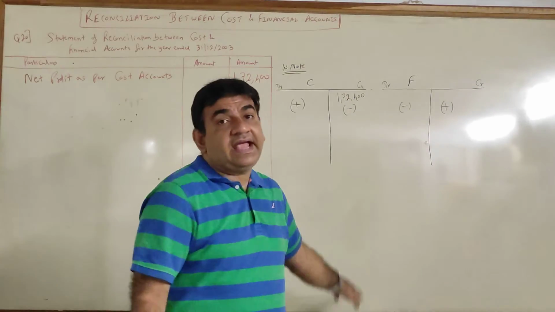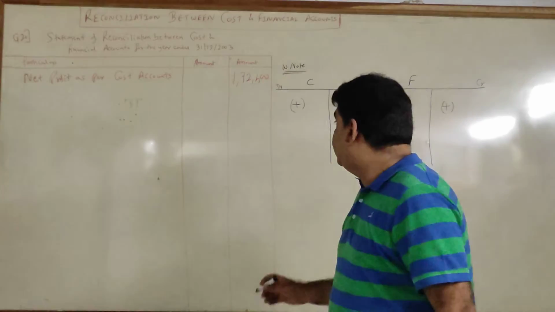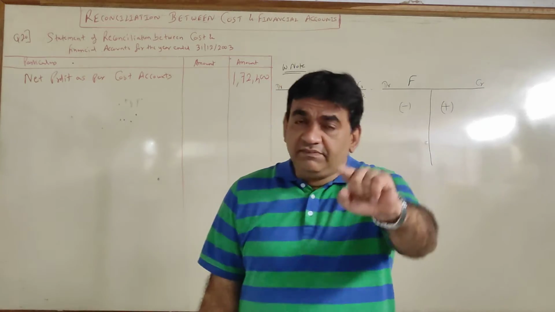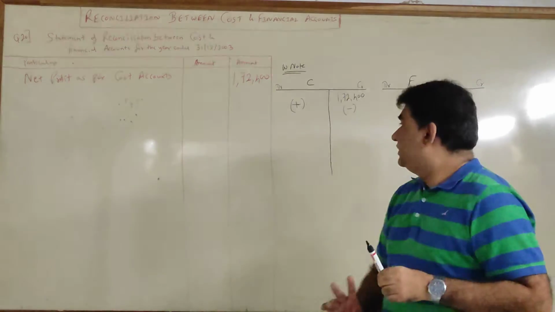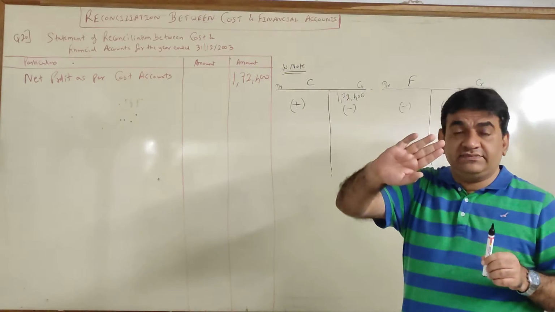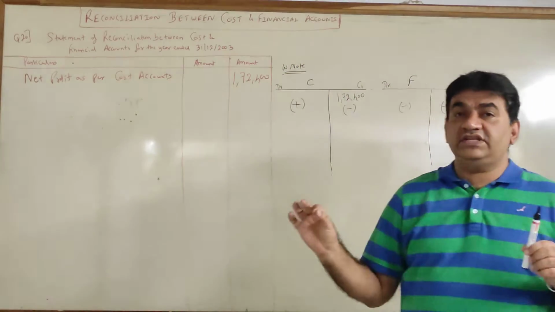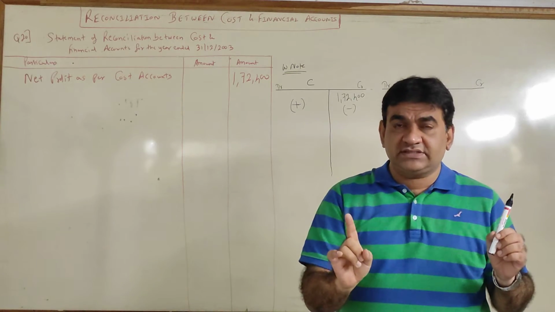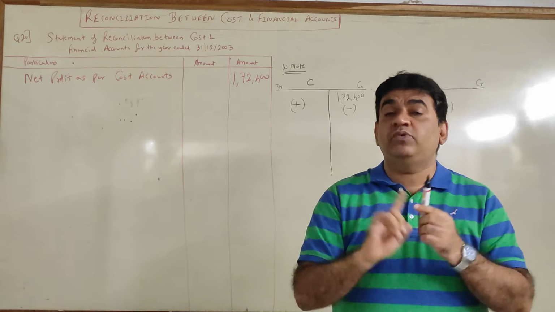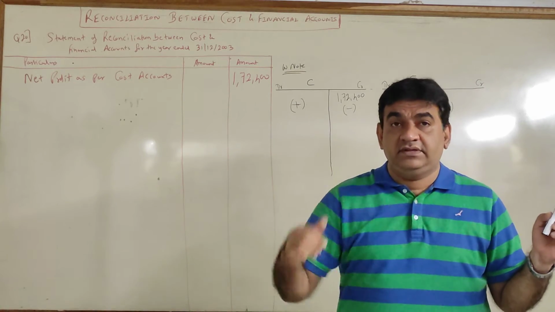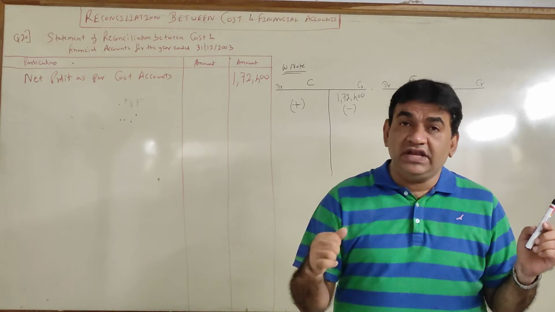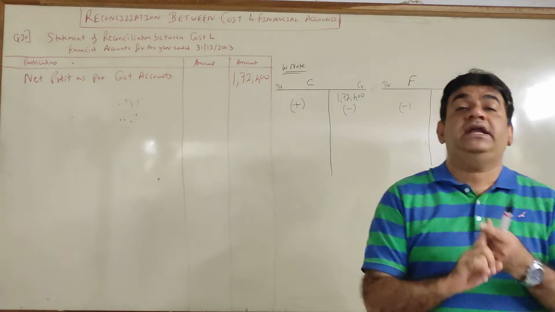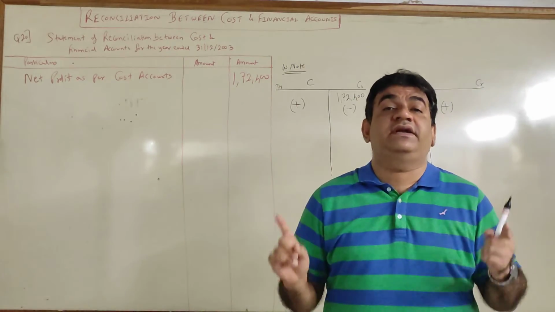Everything we'll put here and then we will shift it to the main table. Okay? Now, before I start taking them one by one, there will be items. See, something will come in reconciliation either if it is recorded only at one place, or it is recorded at both places at different amounts. An item will come in reconciliation only where it is recorded at one place or recorded at both the places at different amounts.